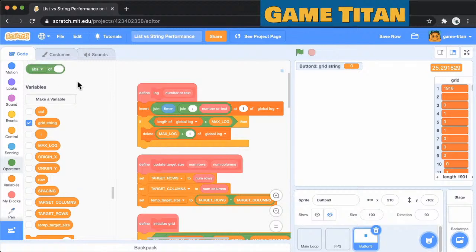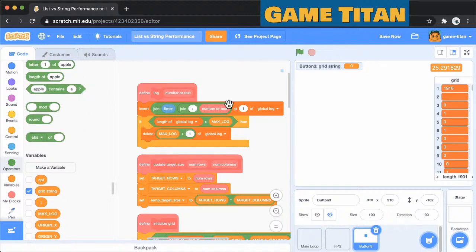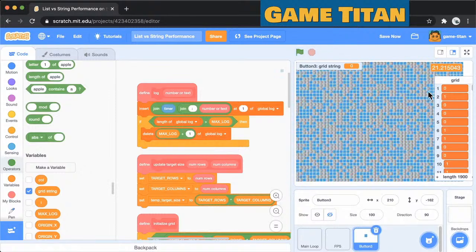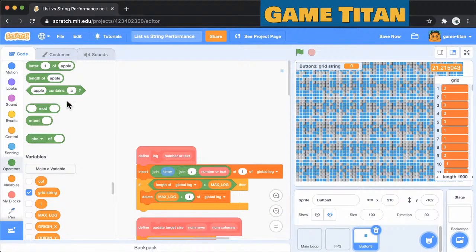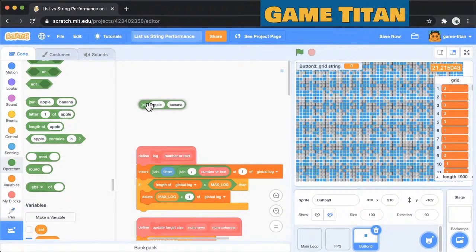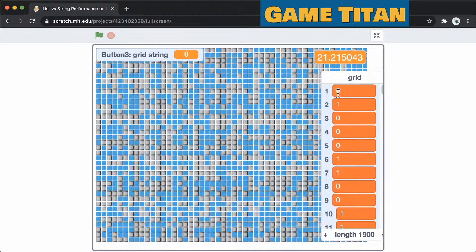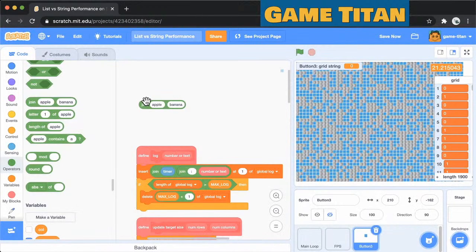With a string, you can do a similar approach where the string will have different numbers in them. So, for example, this grid state right now has 0, 1, 0, 0, 0, going on for 1900 more.